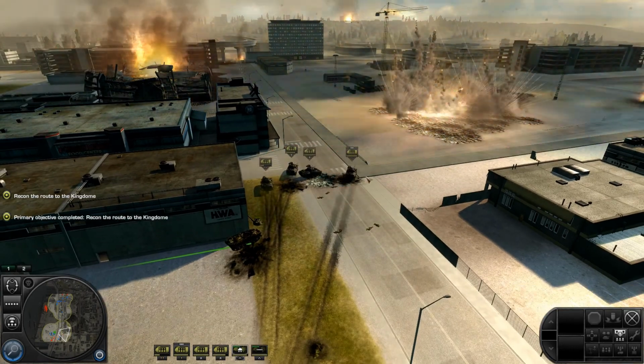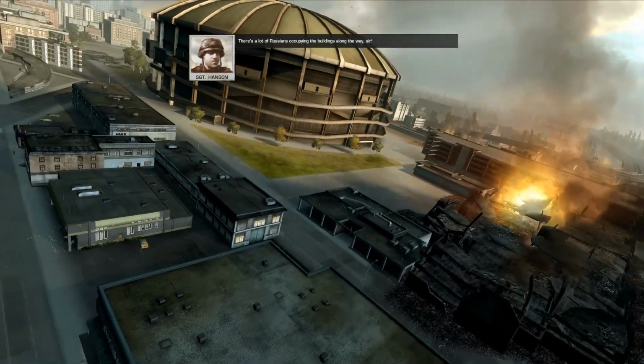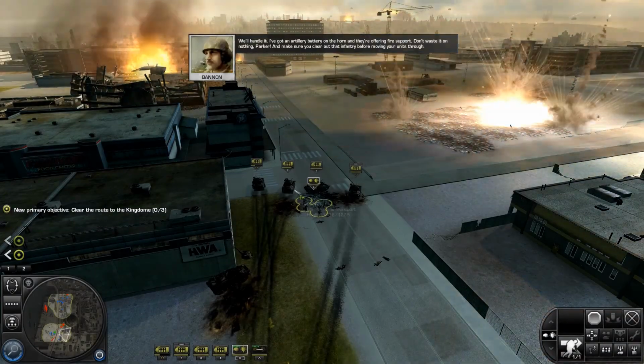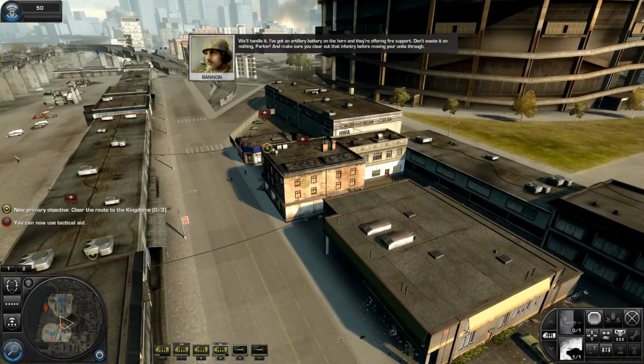Anti-tank unit here, sir. Infantry moving. There's a lot of Russians occupying the buildings along the way, sir. We'll handle it. I've got an artillery battery on the horn, and they're offering fire support. Don't waste it on nothing, Parker. And make sure you clear out that infantry before moving your units through.